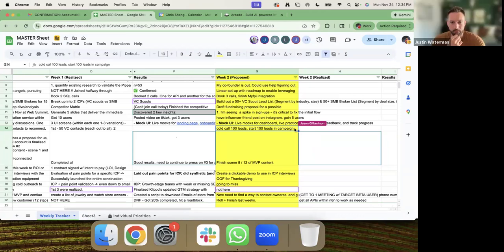Yep. So I focus on doing whatever it takes to get to the outcome, even if it's not scalable, and then we can figure out how to scale it as a multiple based on the thing that got us to the outcome. Got it. So instead of just continuing to do this and throwing things at the wall.